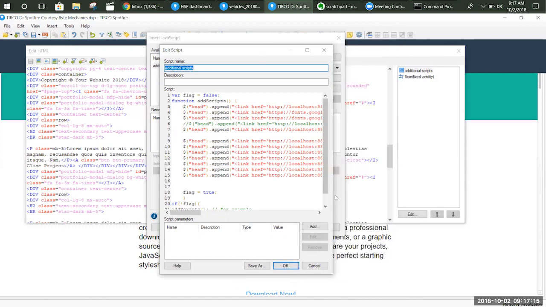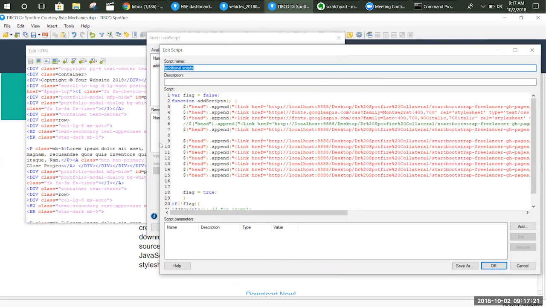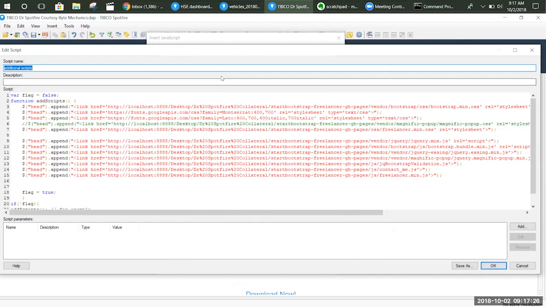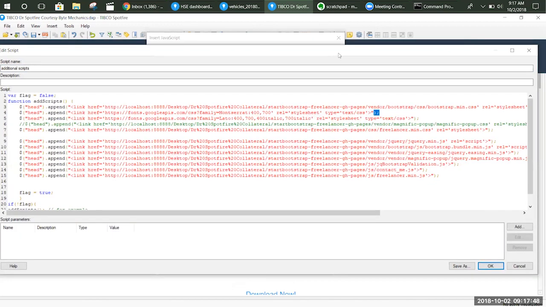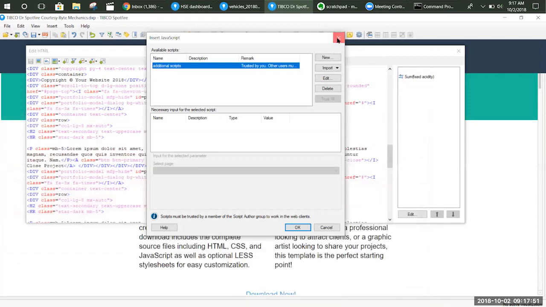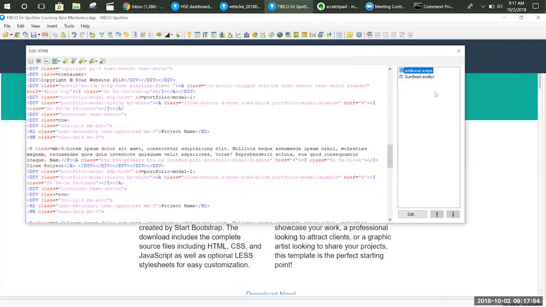Let's make this a little bigger. Now, as you see, this is a peculiar style of importing all of the JavaScript and CSS pieces, and you do it through the script console inside Spotfire. But it is as simple as this. You're just putting head append, making sure that the double quotes and the single quotes are put in right, making sure that you're encasing this inside round brackets like this, and including a semicolon. It's very specific about the syntax. You get something looking like the text area behind you, right?